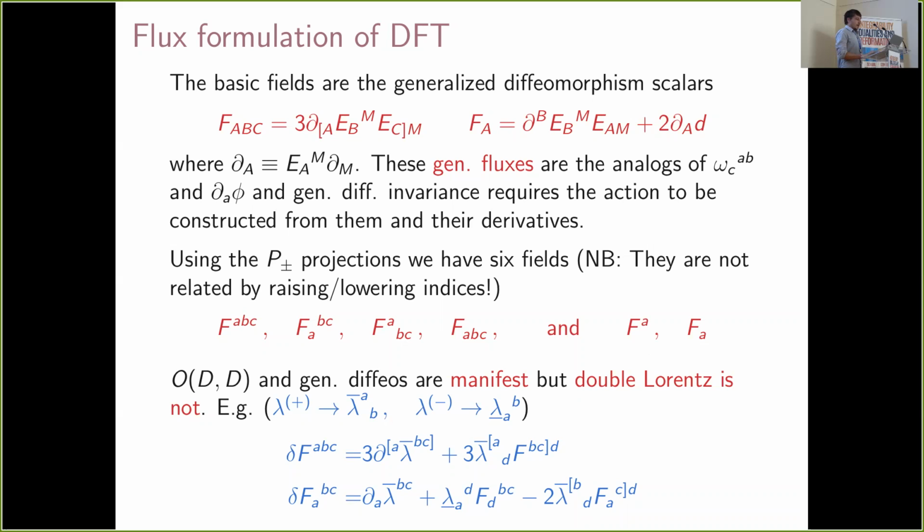Okay. Now, O(D,D) symmetry is built in here, or is manifest here. And that's because the O(D,D) transformation rotates this coordinate index, big M. But in these fluxes, that index is contracted with the O(D,D) metric. And we're just allowed constant O(D,D) transformations, so it's manifestly invariant under those. It's also manifestly invariant under generalized diffeomorphisms. That's why we choose to work with the generalized diffeomorphism scalars, just like we could work with this spin connection.